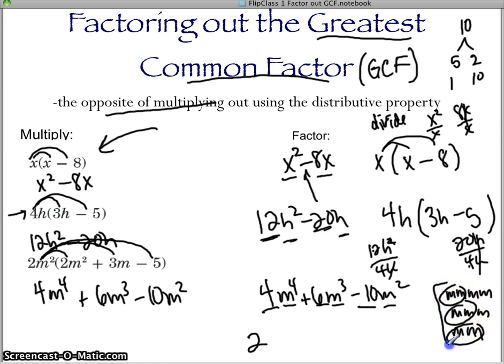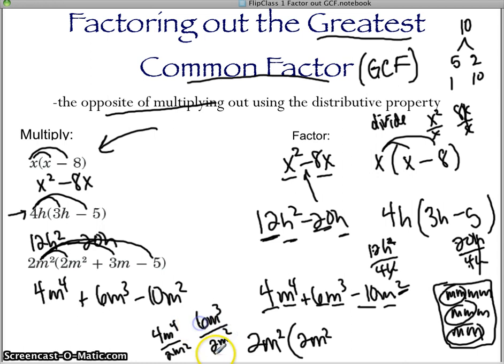Okay, so if you think about it like this, in terms of m's, m to the 4th is 4 m's, m to the 3rd is 3 m's, m squared is 2 m's, you can take a 2 out of each. It's typically the lowest exponent is what you're going to be taking out. So we can take out an m squared. What are we left with? 4m to the 4th divided by 2m squared. 4 divided by 2 is 2. M to the 4th divided by m squared is m squared. And then 6m cubed divided by 2m squared. 6 divided by 2 is 3. M to the 3rd divided by m squared is m. Right? You have 1 left over. 3 minus 2 is 1.